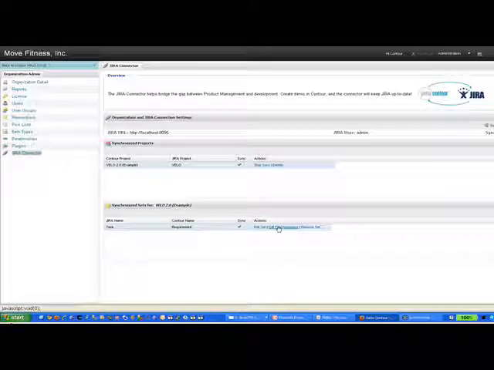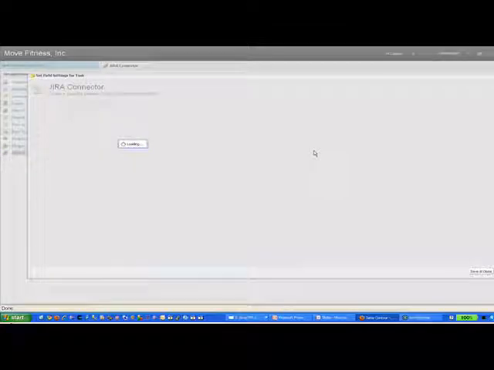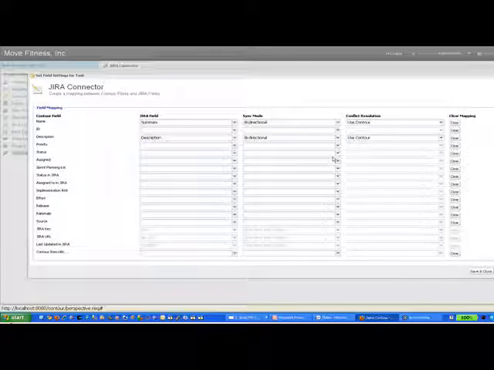The final step, and it's the most complicated step, so I'll warn you now, this is the busiest of all the UI, but it provides a degree of freedom that's really nice, because now you can define the different fields for those different items in Contour and in JIRA that you want to populate and keep synchronized across the applications.